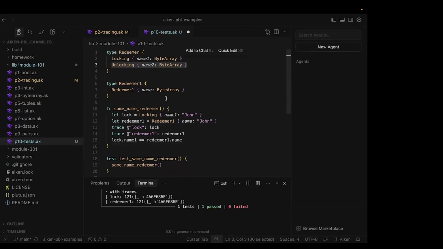I understand that it has something to do with... oh wait a minute, now I get it. So lock is of the type redeemer, right?